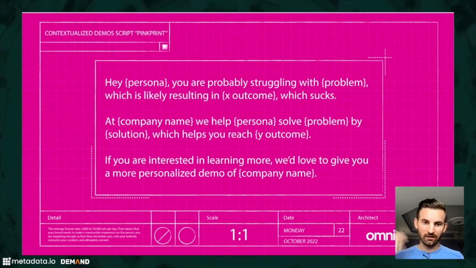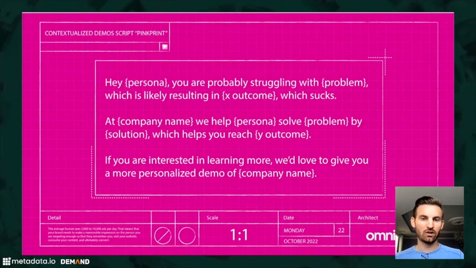So this is kind of the general flow. You don't have to make it so scripty and rigid or anything like that, but it's the general flow that any video should take. And you can use this not just in a demo video, but you could also use this in retargeting ads too. And just kind of a friendly, hey, you've probably seen some of our ads. You've probably been to an event of ours or a blog or this or that.